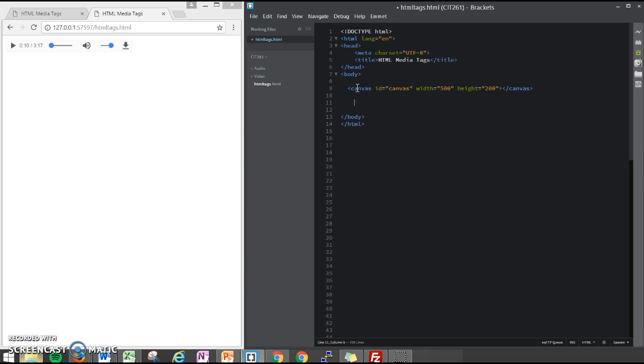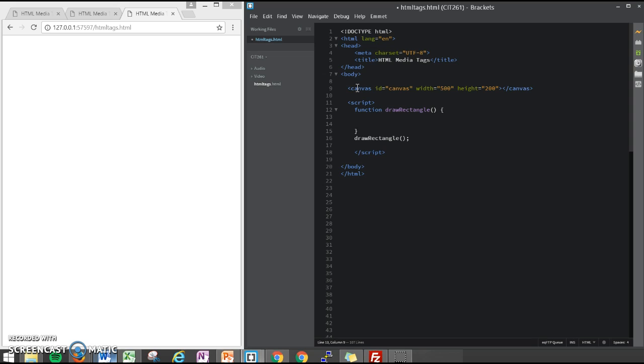And then onto the JavaScript code. This is where we're going to put in our function. First we need a script tag. Open that up. Then a function, and we'll just name this function drawRectangle. And I'll put the function call down here, just so I don't forget.